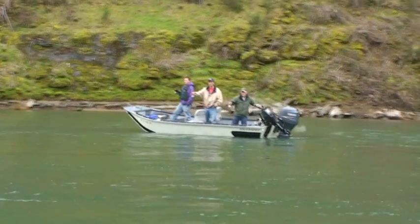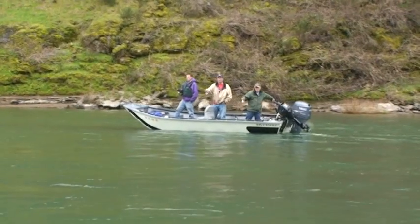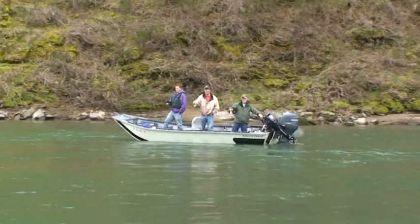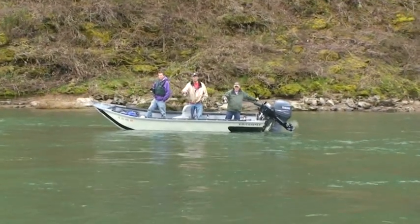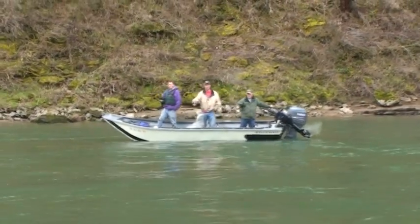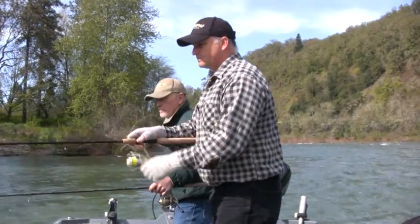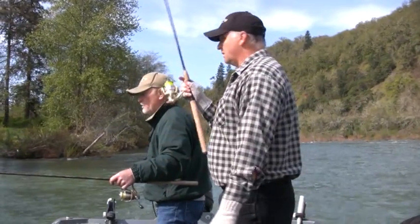Yeah, it's a given that drift boats are going to be a little bit more maneuverable, and certainly this sled boat will not replace a drift boat for all things, but when you're on the water, tiller in one hand, rod in the other, you're fishing, and that's the big draw, I think, of these boats. Well, one thing I like fishing out of the sled boat, Larry, is you can stand up all the time and stretch your legs. It's kind of like fishing off the bank pretty much, only you're covering a lot of water, still doing the same side drifting technique, and it seems to work pretty well. It does. I think we catch as many, or sometimes maybe more fish in a sled than some of the guys in a drift boat.